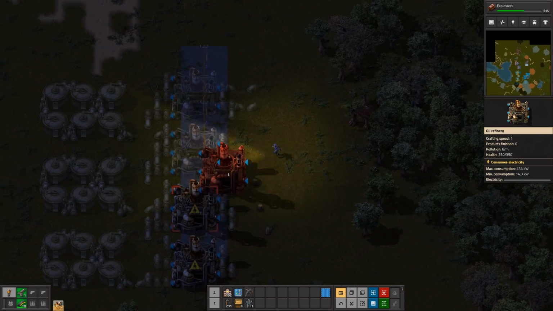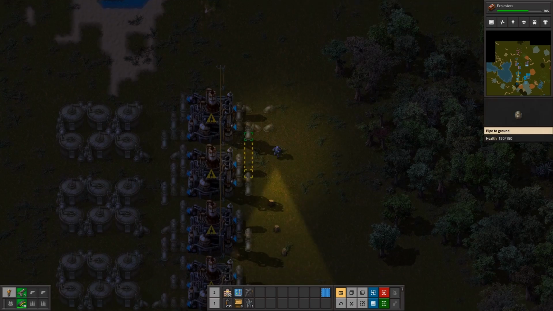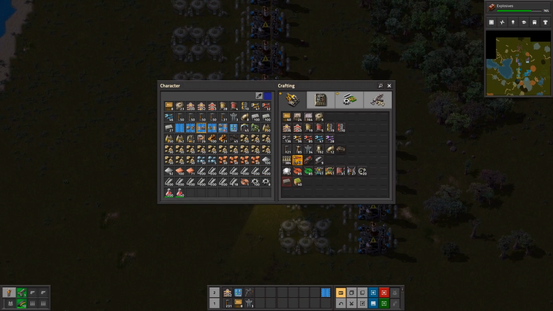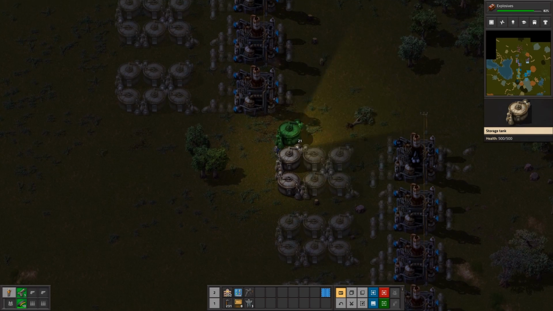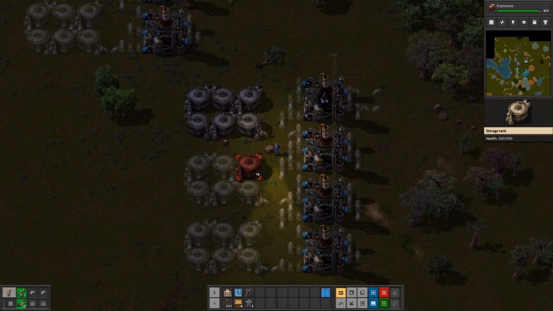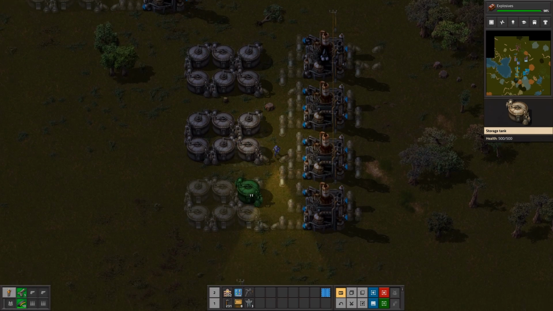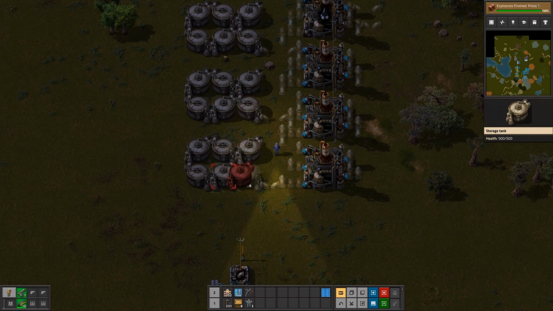Okay. For that, so there, and there. I think I'll build so many of these storage tanks, because you produce a lot of petroleum gas. And petroleum gas is essential to making plastics. There's our next bit of research done.